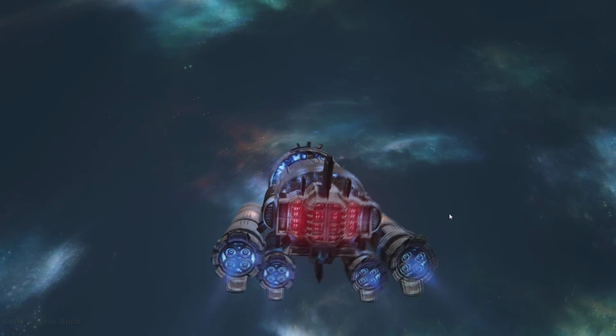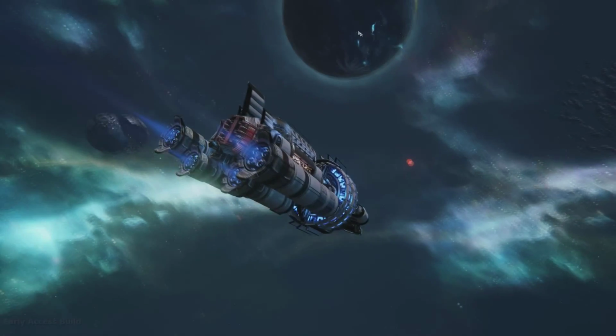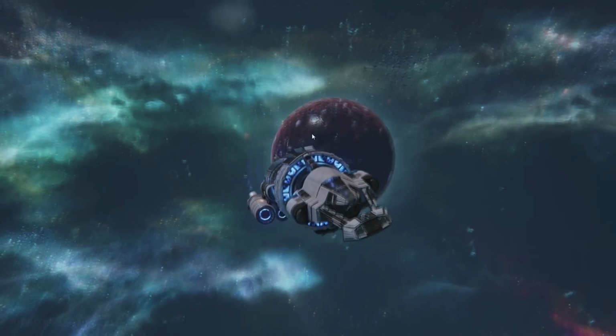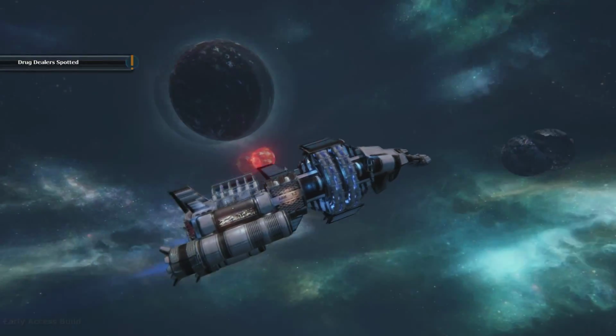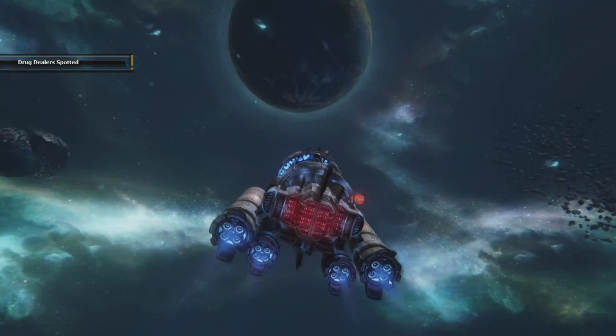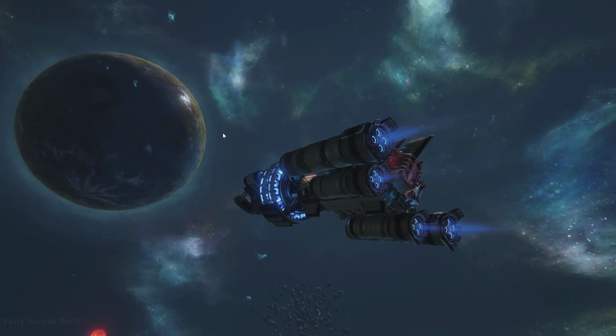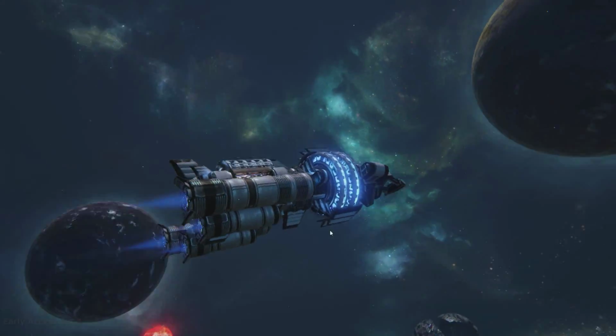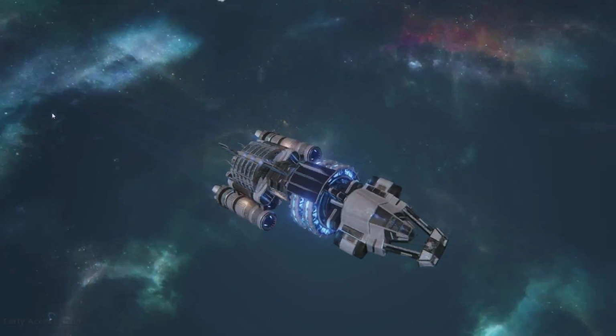Right, let's go check out this planet up here. And we'll see some combat eventually. I think this is the closest planet to go to. The sound is awesome. Drug dealer spotted. Where? So Jack Wall, the guy who did the Mass Effect soundtrack, has done the music for this game, and it's absolutely incredible.